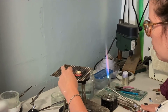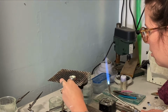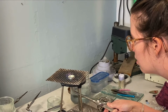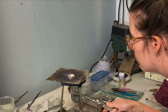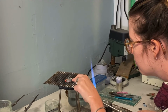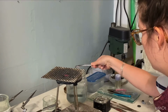Make sure that it's flowing, and then I usually press it just to make sure, and then I'll turn it around a little, make sure I didn't miss anything. Looks like there might be a little gap there. Okay. At this point, it has to get quenched in the pickle.